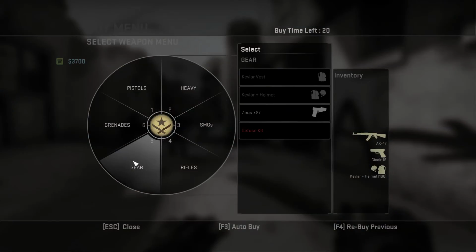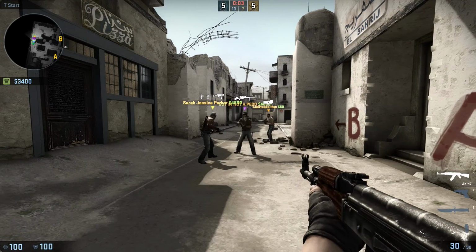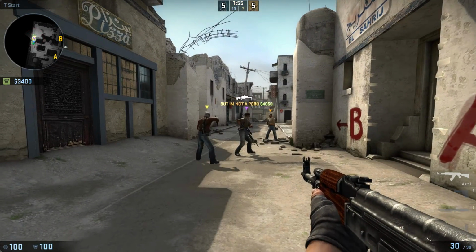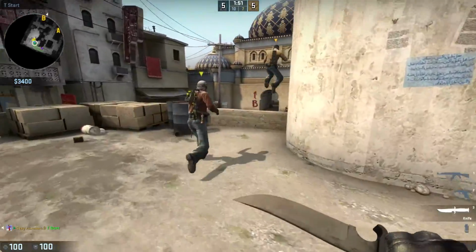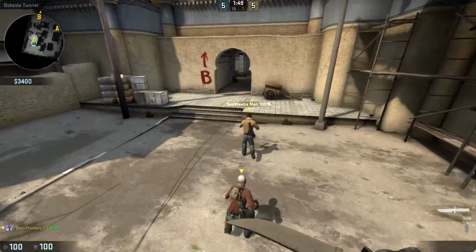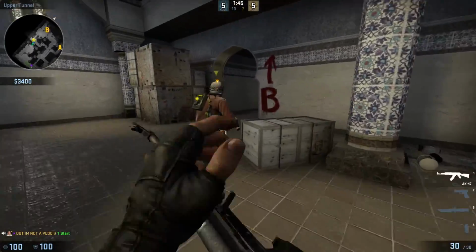You can even pick up dead teammates' or dead enemies' guns and grenades, and even kits from CT side, and use them until you die next. When you first jump into CSGO, the first thing you want to do is learn how the guns work. The best way of doing so is to either play against bots or go into a map by yourself, or play on a community server.